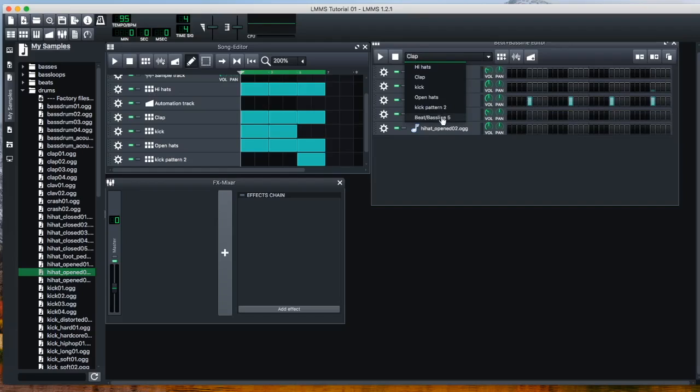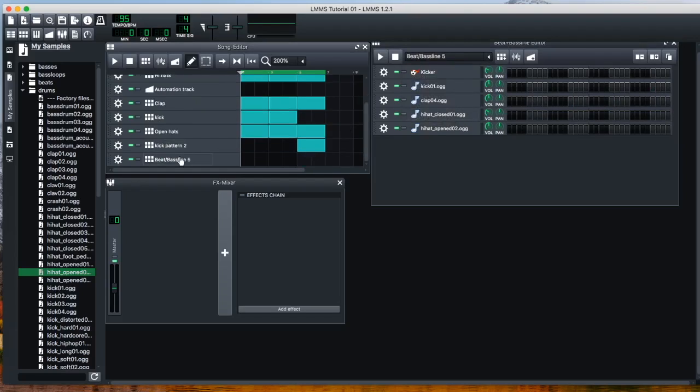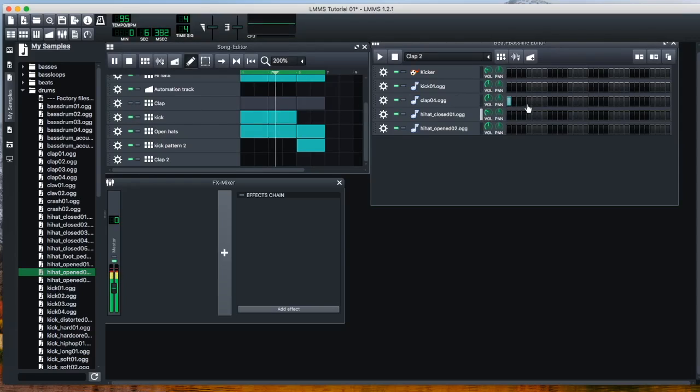So now I'll come back to my new pattern, which I'm eventually going to name down here clap 2. And then I'm going to push play over here. I'm going to mute this clap for a second. And I'm going to just do a clap on every beat. Right, every one beat.